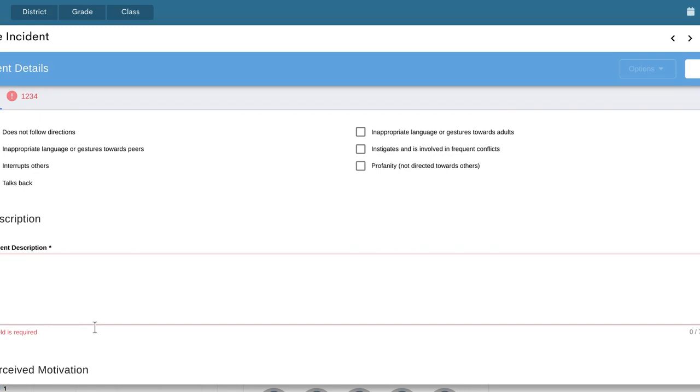So make sure that you're not, even though you're linking these two students in here, when you give the documentation to a parent, they're only going to be able to see what is on their child's incident. They will not see the other student that's linked to it. So please don't put that other child's name in the incident description, and make sure that you use professional language and that we're keeping it very appropriate for parents to see.